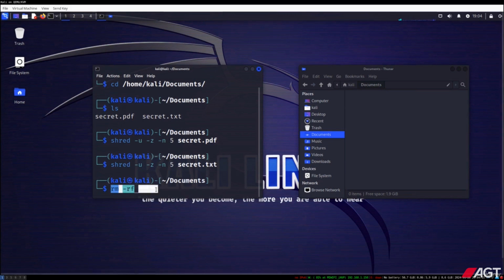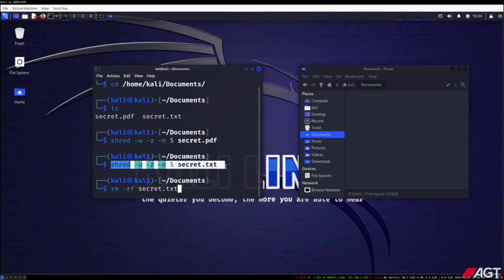So if you use this command, let's say on secret.txt, the data still exists, or it might still exist on the disk, because it deletes the mark, but the data is still there. And with the shred command, it really gets removed from the disk, overwritten 5 times and then overwritten by zeros. So it's not there anymore. So in a nutshell, shred is your go-to command for saying goodbye to files, making sure they're gone for good.